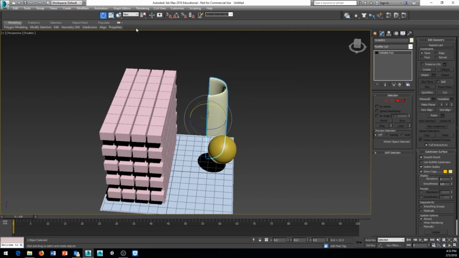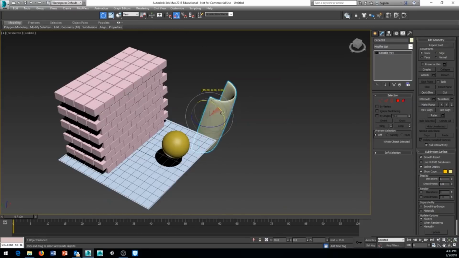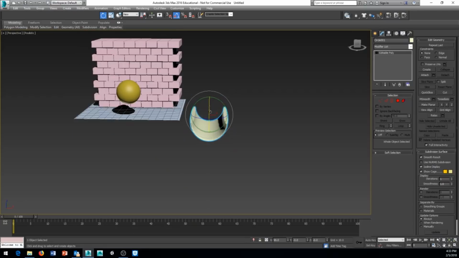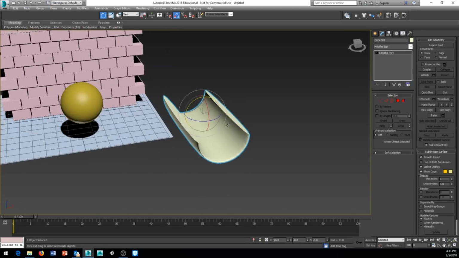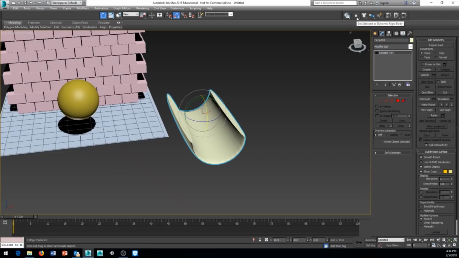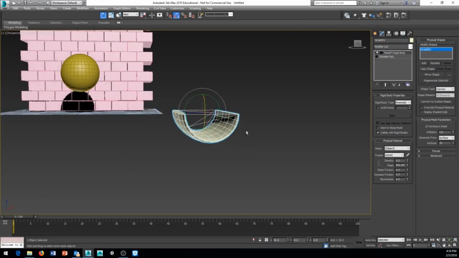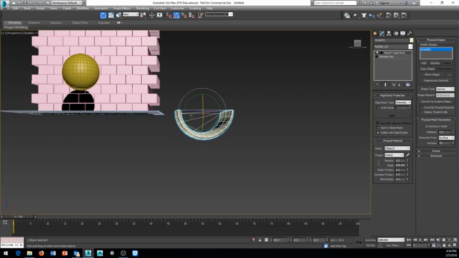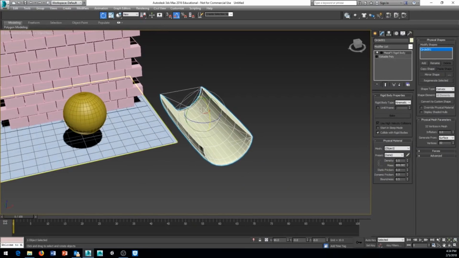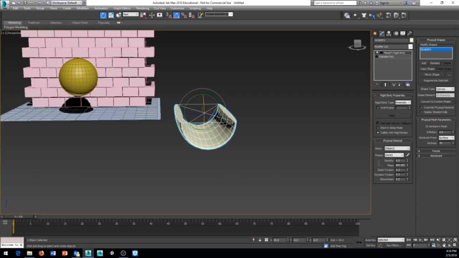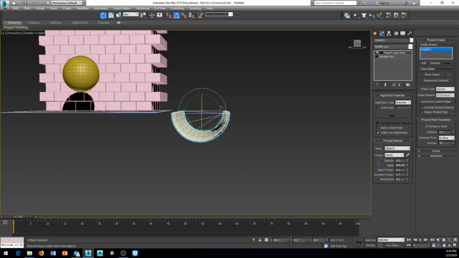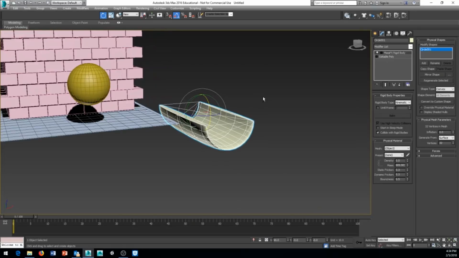I'm going to rotate this by 90 degrees. Now I have my slide. But if I turn this into a kinematic object or a static object, what we'll see is that my collision covers the end of my object. So if I were to drop the ball on it, it would just hit the top and roll off. It would not go into this depression that we have here for our slide. So what I'll do is, first I want to make sure that I have this kinematic.